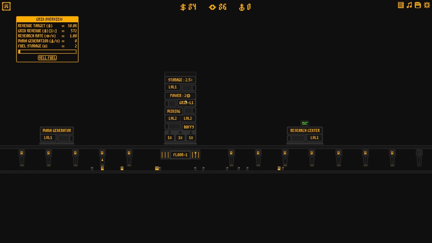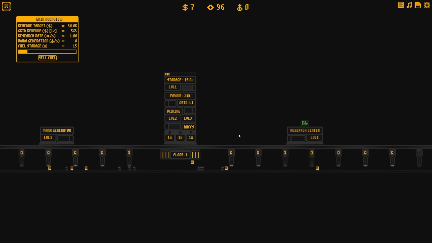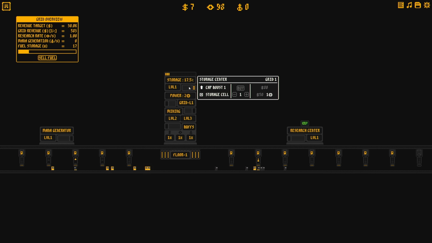Right, keep selling, Potato. Don't chat too much. There we go. Right, mining boost level 2, so we should now have even faster miners and miners that carry even more juice on their way back to the storage.